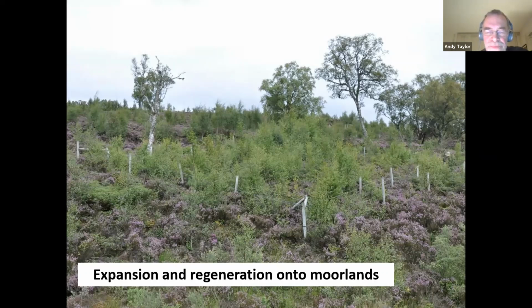Okay, so you need both partners. They're obligate symbionts. Neither can survive without the other. And this is really crucial when you're doing regeneration programs, like in the last talk. You need both partners here, because, as I said, the heather here forms a completely different association, and they actually maintain conditions that suppress other associations.